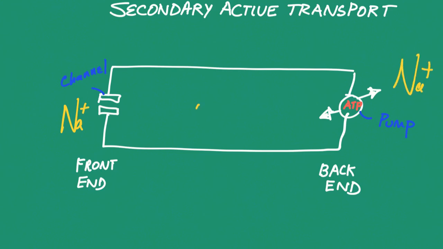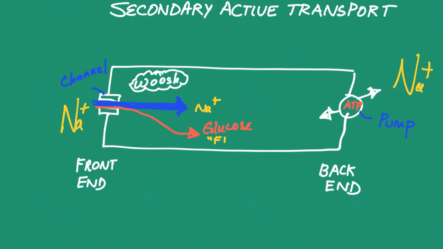This secondary active transport depends upon the gradient of sodium. There's always a lot more sodium outside the cell than inside. This allows the sodium to rush into the cell in a kind of whoosh. It's a huge amount of energy that is derived from this movement of sodium. This energy is used by other molecules to catch a free ride with sodium. For example, we have glucose. Glucose enters cells in this way by using the movement of sodium to enter.